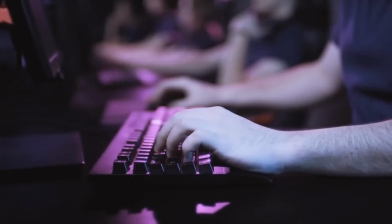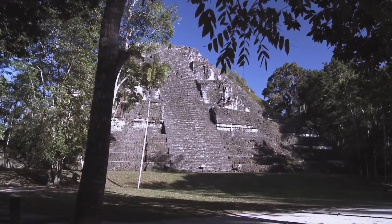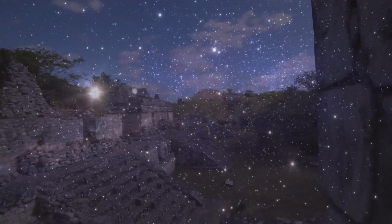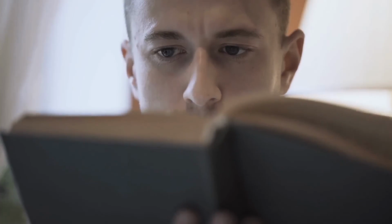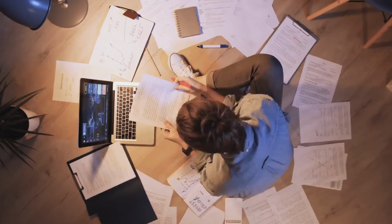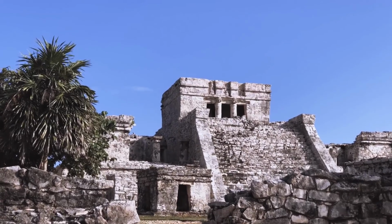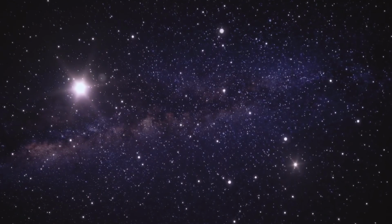So, imagine you're 15 and you get bored of playing video games. Instead, to pass the time, you decide to give some attention to an old hobby of yours, tracking down lost Mayan cities. You've heard that some ancient civilizations are said to have built entire cities based on constellations, so you decide to check out whether that was true for the Mayans. You find a book containing all the constellations the Mayan civilization believed to exist. You open good old Google Maps and map every ancient Mayan city discovered to date. You start seeing that this information actually matches. And truly, the biggest ancient Mayan cities correspond to the brightest and biggest stars of the Mayan constellations.